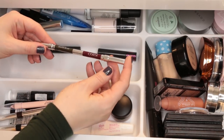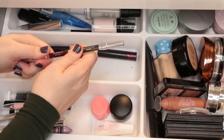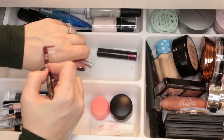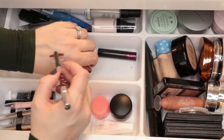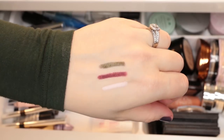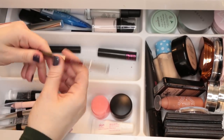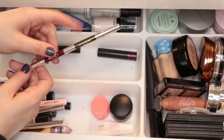I was testing this Koki liner and I love this. If this is still available on the website, I might encourage you to pick it up if you're thinking about a Koki order. I love the burgundy on here. It is amazing, super creamy, but sets down. And then the opposite end, this sort of metallic olive. These are just gorgeous. Like, I love these. So the formula was super creamy, but once it went on your lid, it completely locked down. So I am definitely, definitely going to hang on to this.